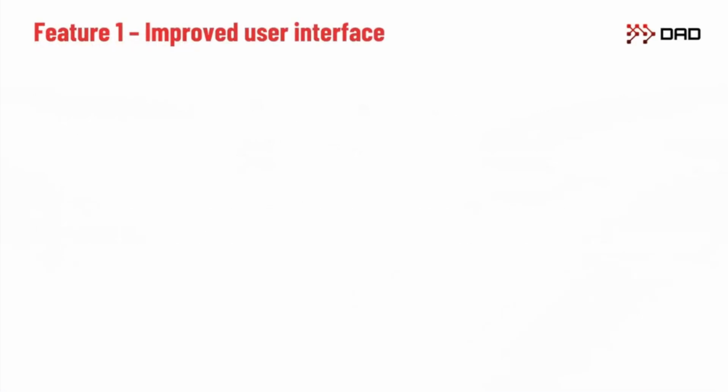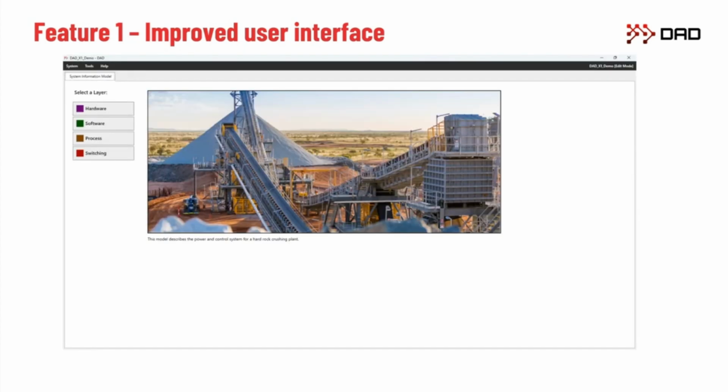Let's jump into these 3 features that I mentioned that we're going to showcase. And the first feature that we're going to look at is the improved user interface that includes overall system management views. And this enhanced interface we feel is of particular benefit to management, as it enables users to be able to navigate the complexities of modern systems in a much simpler way.